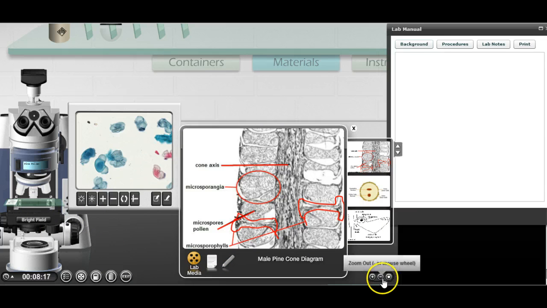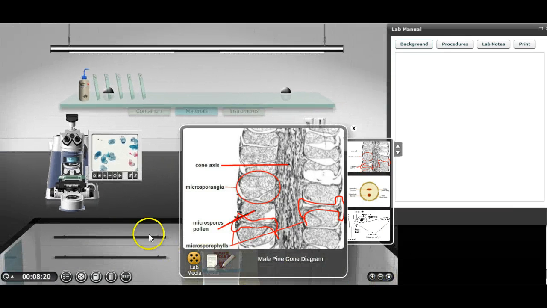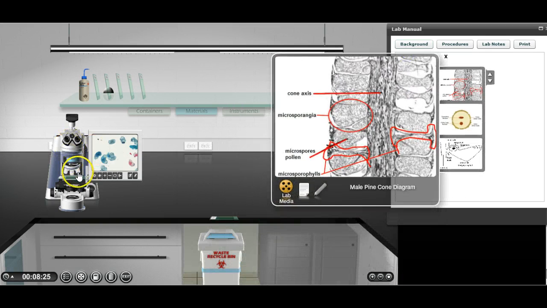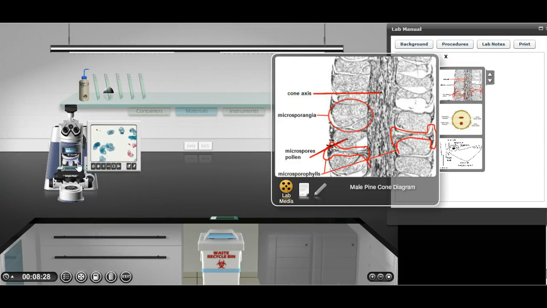Let's put this back in its original position, reset the zoom. I'll move this up out of the way, take the microscope slide, whoa, not the whole microscope. Take the microscope slide, put that in the trash. Well, I'm not going in the trash. Oh well. Okay, now the next one we want to look at is female cone, and we'll do the same thing here. We're going to bring it down, place it on the scope, bring that into focus, and we want to take a snapshot at 1x.